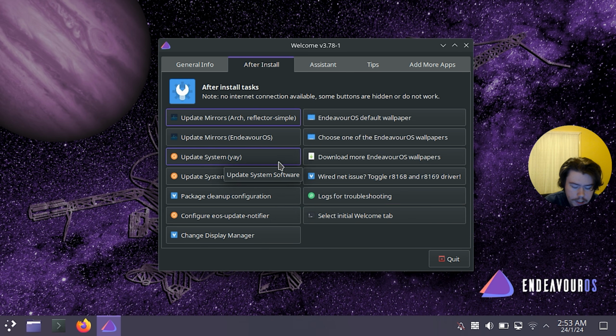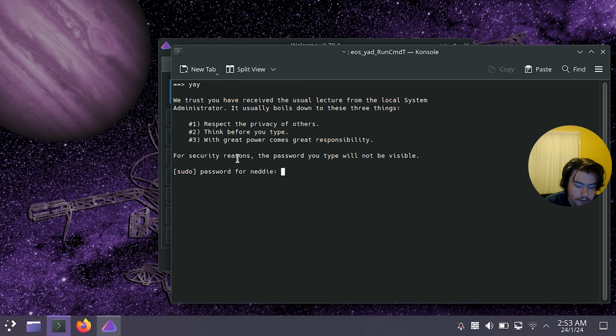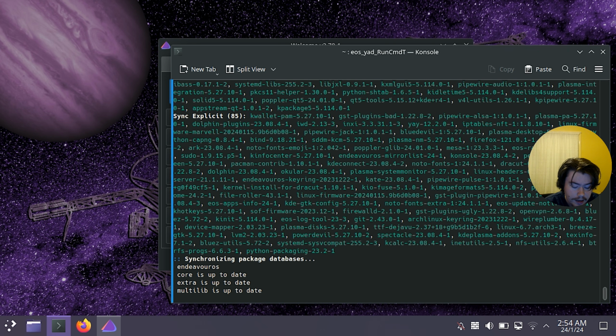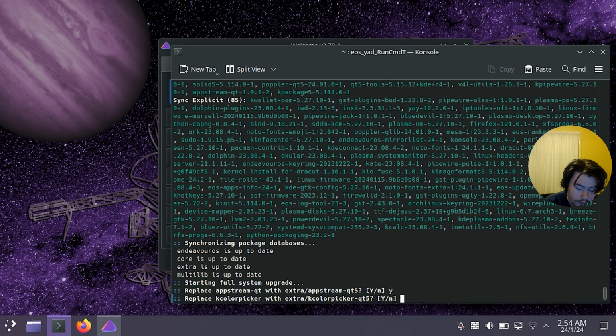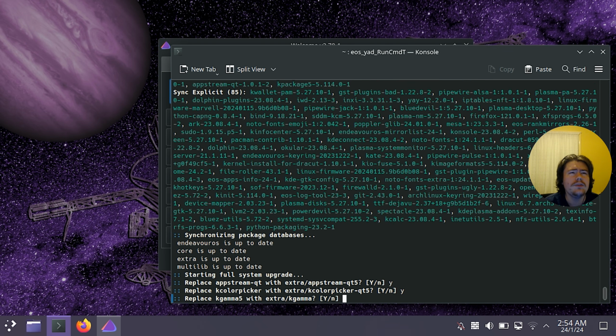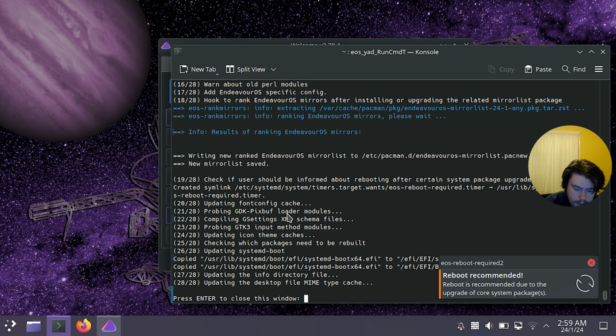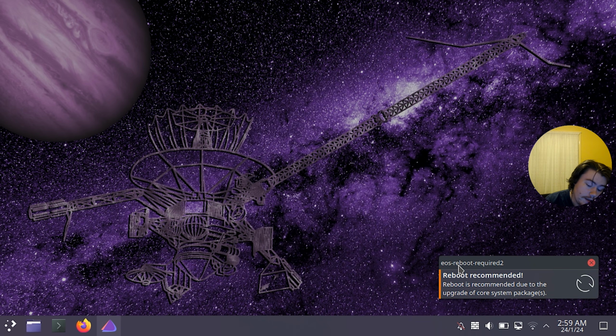So this one here will use the yay command. It's a way of installing packages and updating packages. I use it on the daily when running EndeavourOS on my main desktop, but this will just open up a window for you so that you don't have to type the command, even though the command is actually super easy and it's insanely fast. That I've noticed, doing updates with yay, it's just way faster than on Fedora. It's probably on the same speed as APT, but it's definitely really fast, which I have been enjoying a lot.